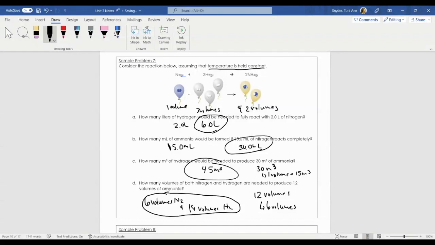Not rocket science here. I think this one's actually a pretty easy gas law to really conceptually think about because it is so easy. You're just using that balanced chemical equation. This, however, is only true when temperature and pressure are constant. So it technically should have said that in this problem, temperature and pressure. If they change, we have a whole new world of stuff to do, which you won't have on your AP exam exactly, but maybe for me, I don't know. I really don't think I ask those types of questions. But this is as simple as it gets for Avogadro's law in this example.